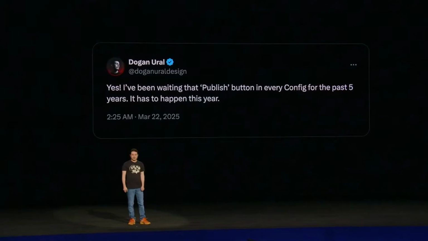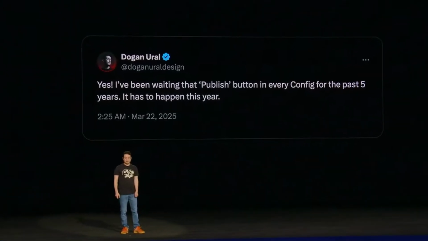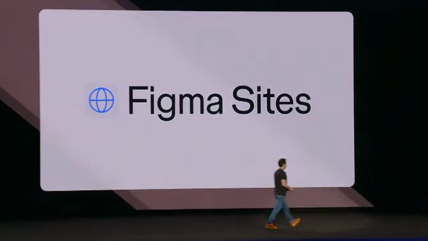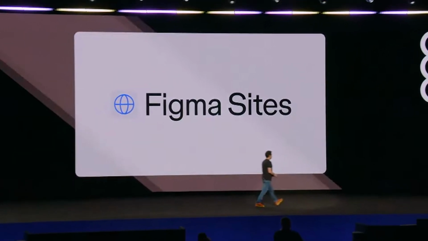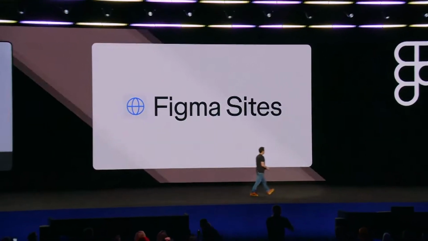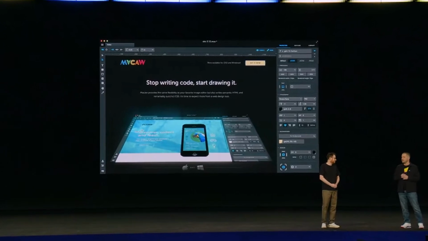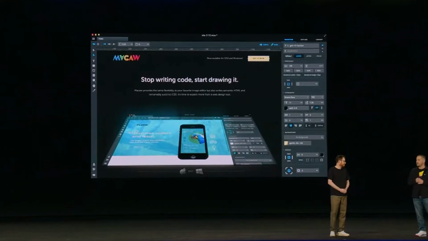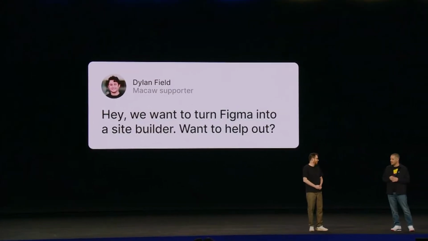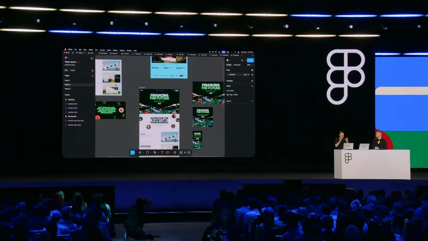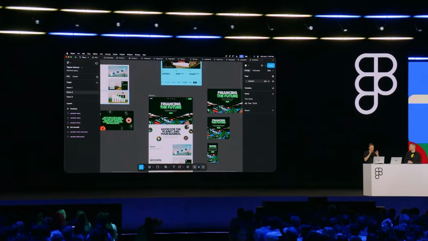Figma recently dropped a huge update and it might just change how we build websites forever. Figma Sites is a brand new tool that lets you design, build, and publish fully functional websites all from inside Figma. If you are someone who's used Figma just for design and then handed things off to a developer or moved to tools like Webflow, Framer, or something else, this new tool changes everything. Let's break down exactly how it works and what's possible.